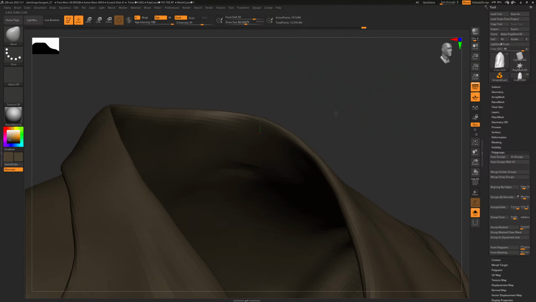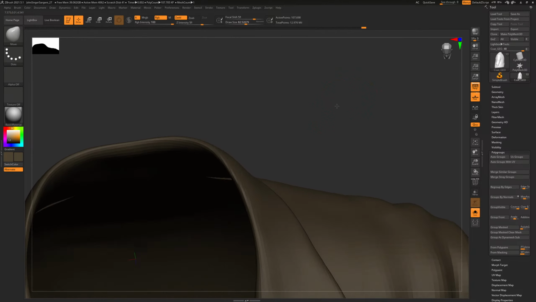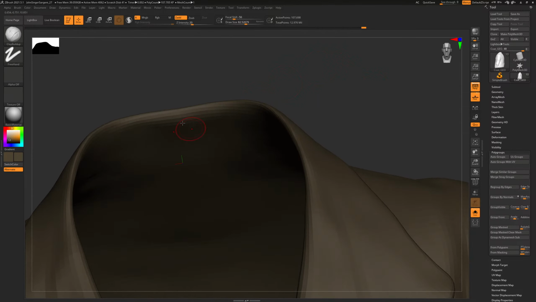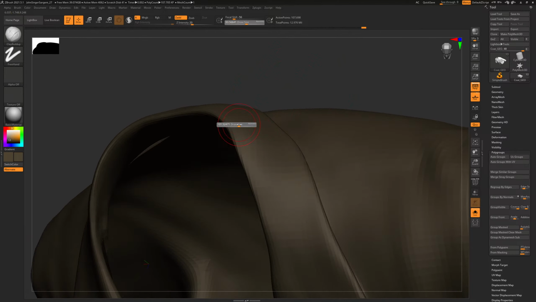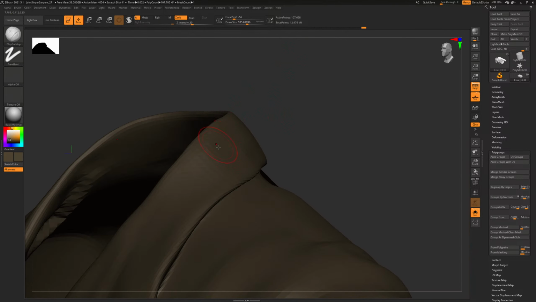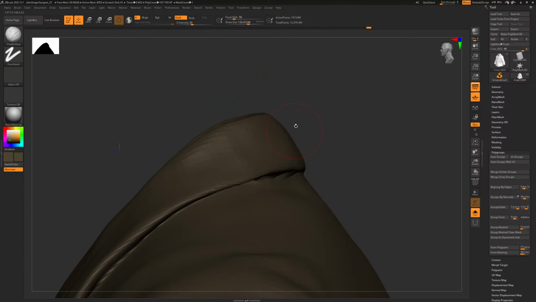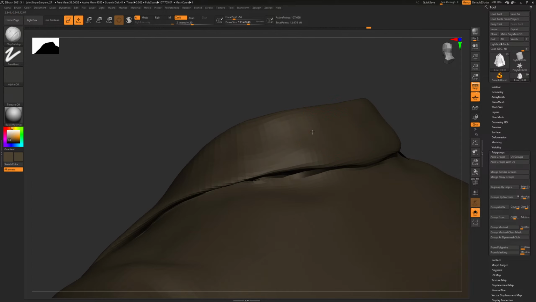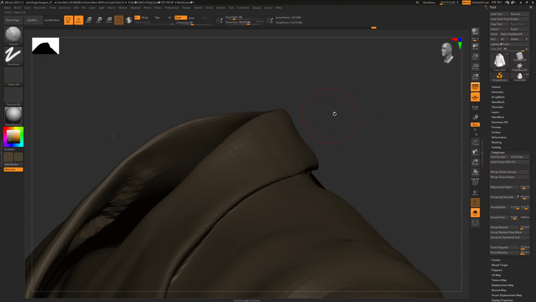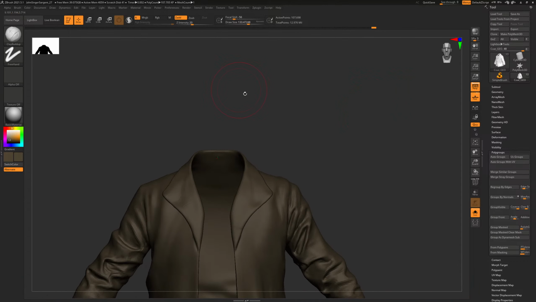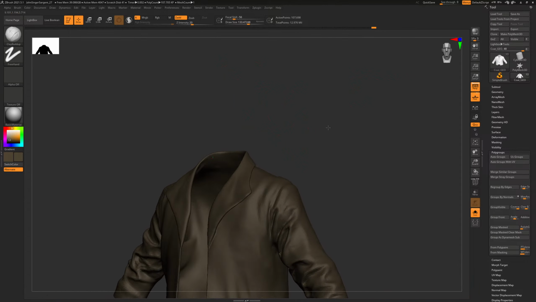Okay. So, that's noticeably thinner, which is what we wanted. I'd say that's thin enough.